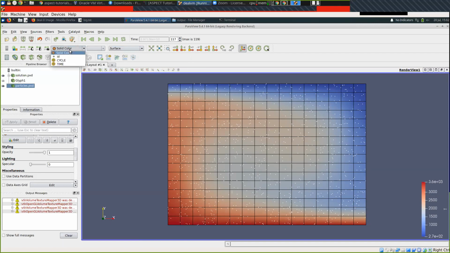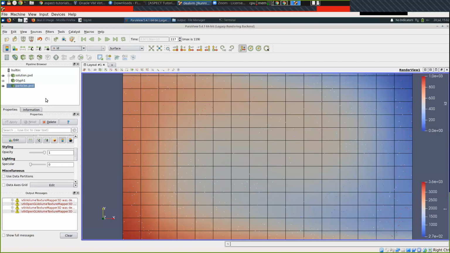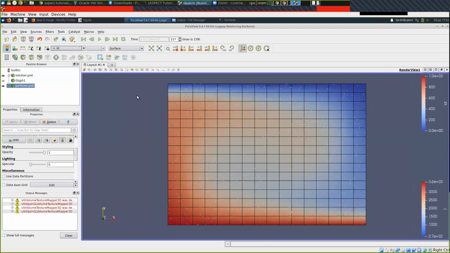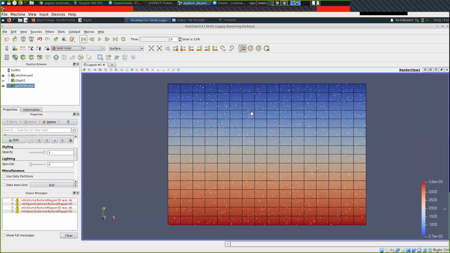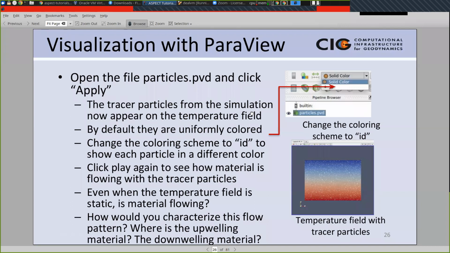With the particles, I can also visualize them, for example, by ID. That's not really visible very well here. But we can later talk about attaching properties to particles where you can actually see things or have them interact with things. But for now, let's leave it this way. Okay. So I talked about visualizing the temperature. I talked about visualizing the particles. And I showed you how the temperature looks, and how the particles get advected.